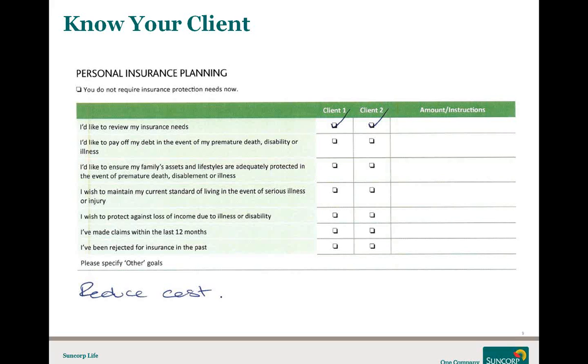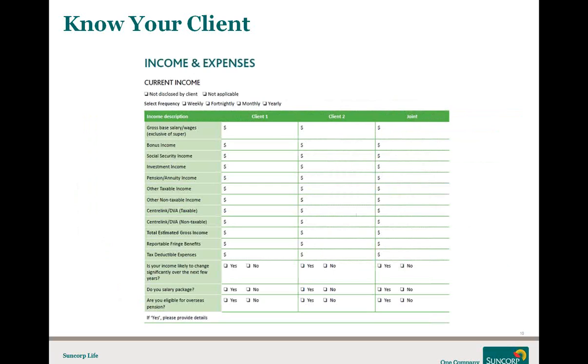So in order to fulfill our best interest duty obligations, we not only need to have an understanding of what the client's looking to achieve, but we also need to have an understanding of their current situation. You need to be comfortable that you have enough information about the client to state that your recommendation is appropriate for them. If your recommendation is impacting the client's cash flow, it's important that you have an understanding of their current cash flow position.